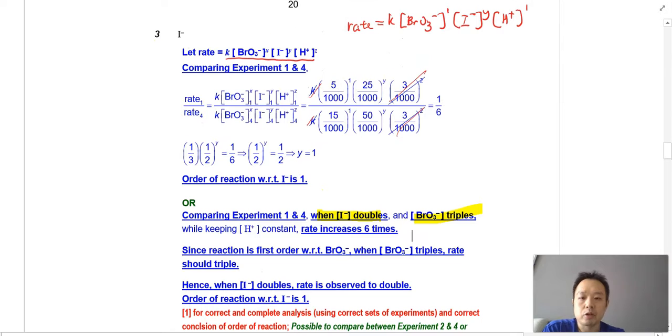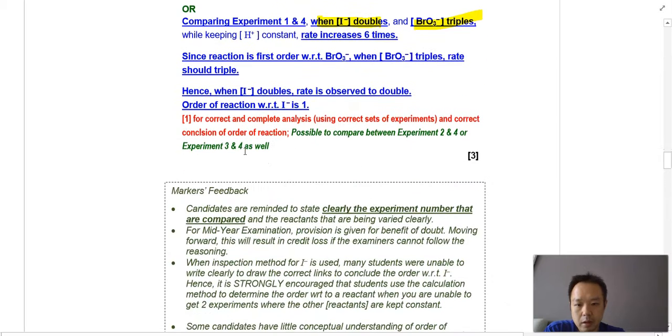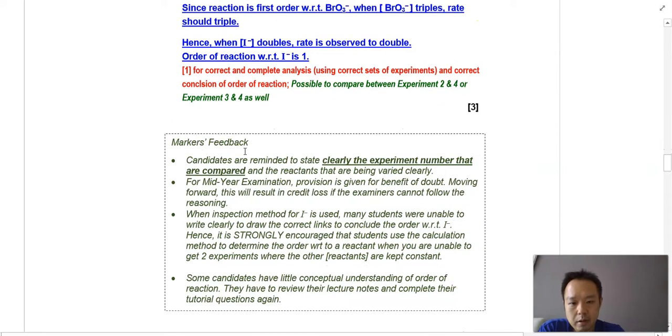Now, the phrasing for this is a bit more complicated, so that's why I strongly suggest you guys to use the calculation method approach. The calculation method approach requires you guys to be very good with your indices manipulation. Again, these are O-level mathematics concepts. It's expected that you have no trouble with handling simple math like this. Alright? Many of you have issues with handling indices and make a lot of careless mistakes in your calculation, which is regrettable.